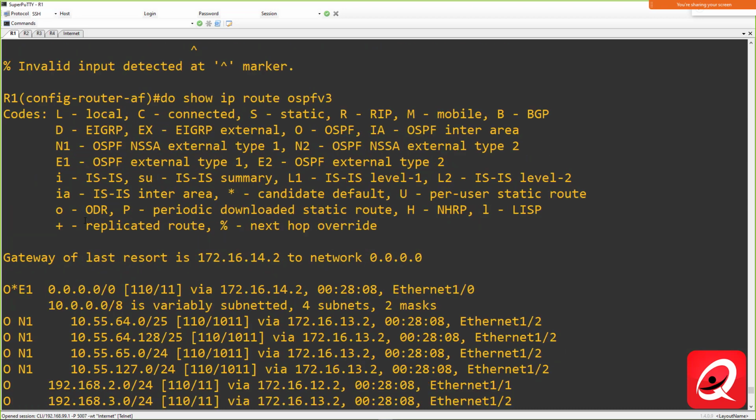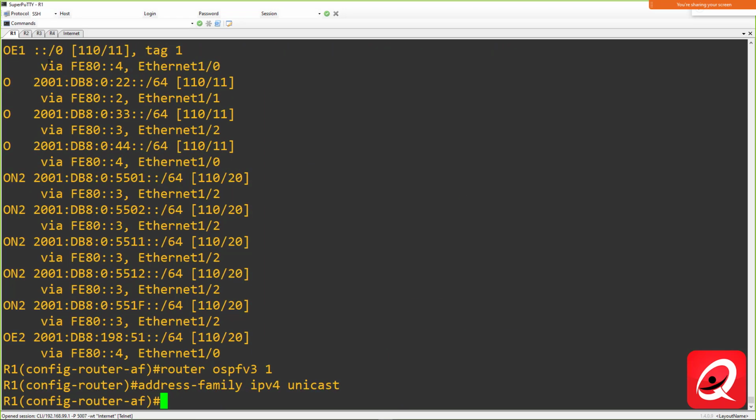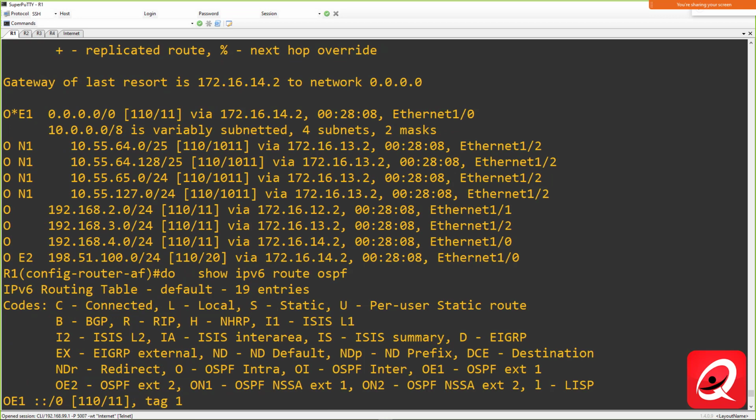Remember why we have the 64/18. If I go back to, of course, I'm doing it in the wrong router again. I didn't finish it this time, so that's good. But the 64/18 is based on these routes here. Remember 64.0, 64.1, 128, 65, and 127?